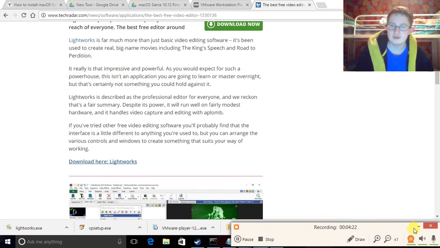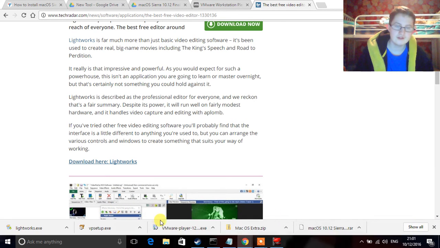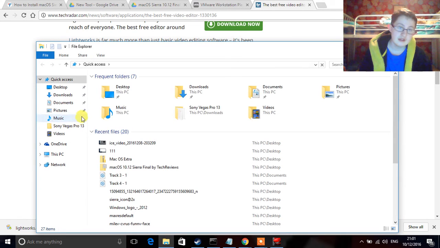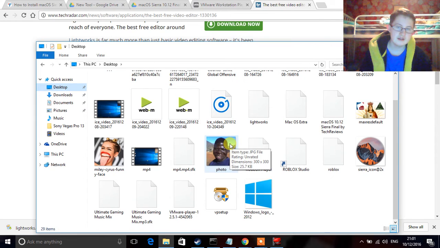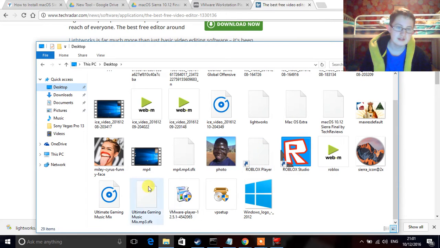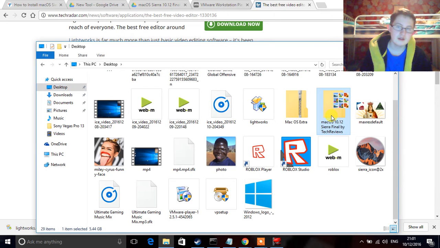Okay, right, so all of our files have now finished installing. So the first thing we are going to want to do is open up File Explorer. After it's opened up, go on to wherever you saved your downloads. And what you're going to do next is find the macOS one, which is right here.